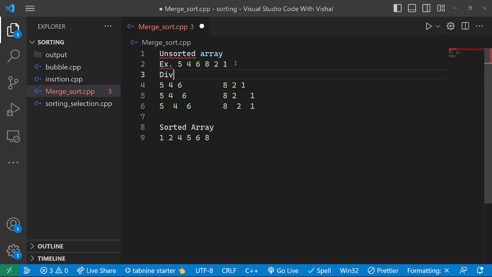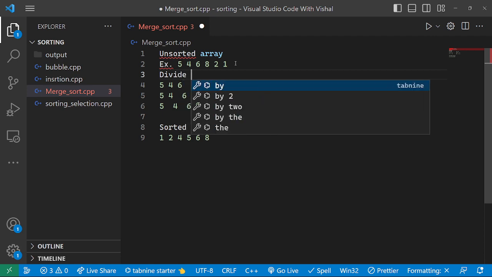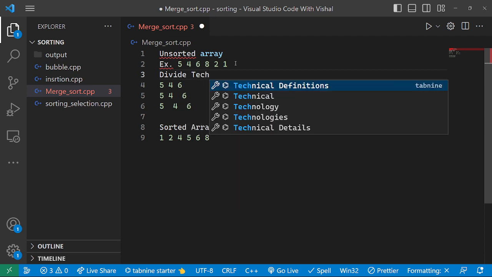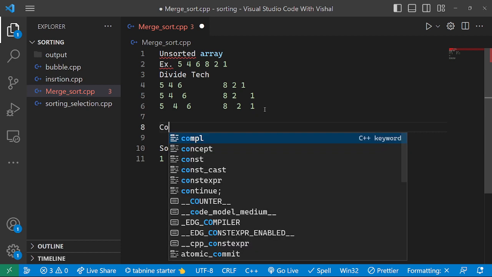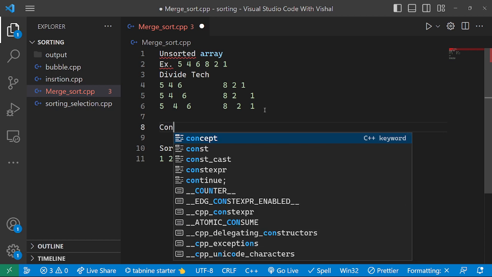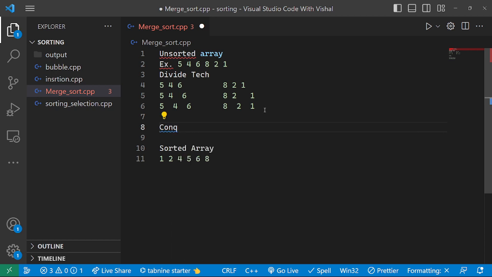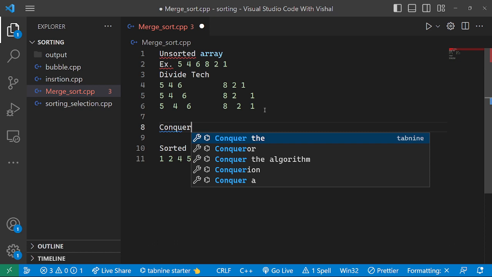Divide is one step, and conquer is the other step. So we will see what conquer is.